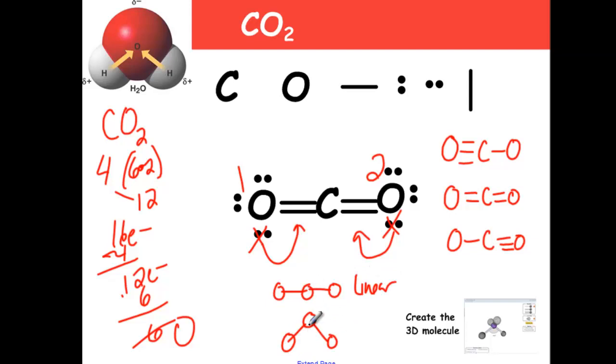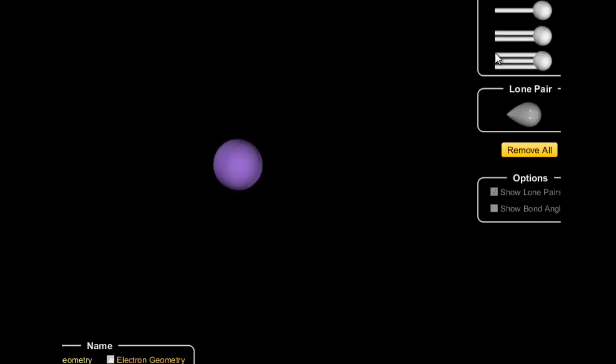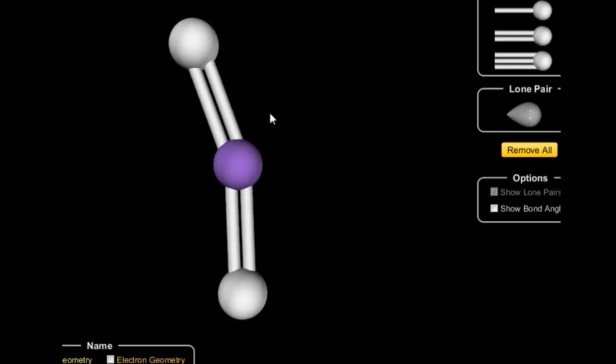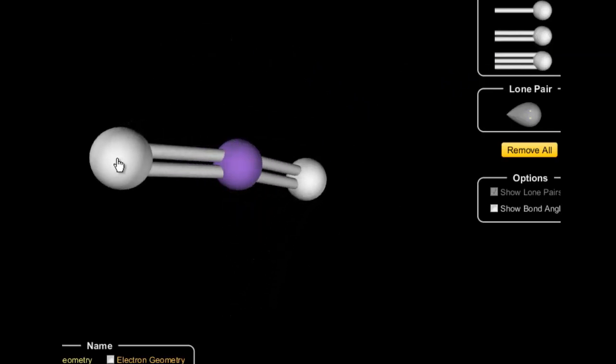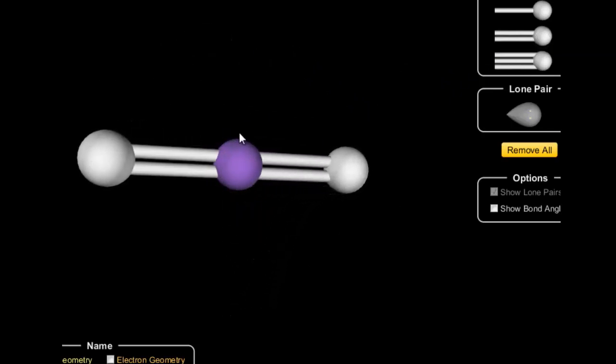And what we're looking at to differentiate between the two is those electrons on that center atom. There are no electrons on that carbon. So here's our center atom. We got a double bond on one side, double bond on the other. And that looks like it's a straight line, doesn't it? There's no electrons on that center atom. So it remains a straight line. It remains linear.